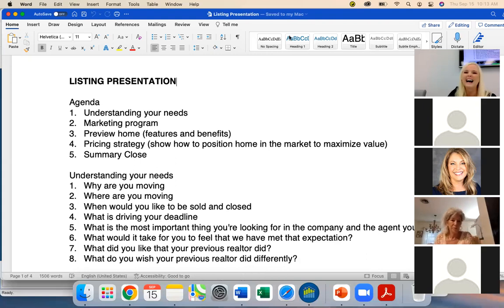But now, if they call you back and say cancel, if they cancel and do that, you're fine. But you cannot talk about canceling. Can you send them any information or anything? It's a little bit of a gray line. You're allowed to talk about it, but you have to do it always in the right mind frame of when your listing expires. So when you're sending them stuff, how do you know that that conversation really truly was about when it expires? So I would be very careful about sending them things when you've had that conversation.